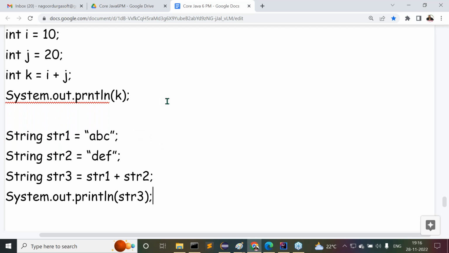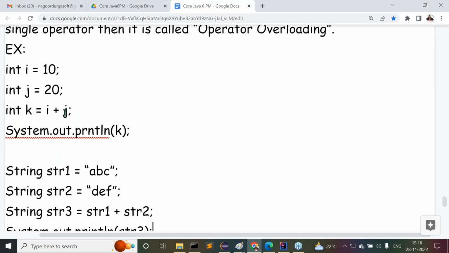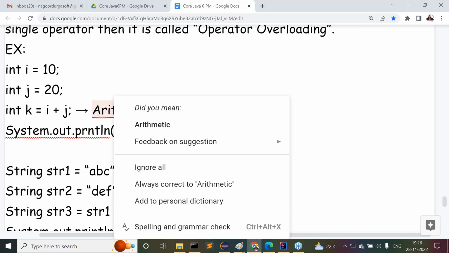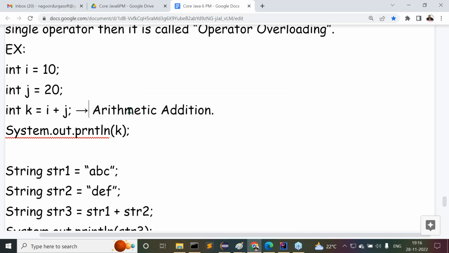Observe carefully. Here the plus operator is provided between two integer variables. Here it is arithmetic addition.